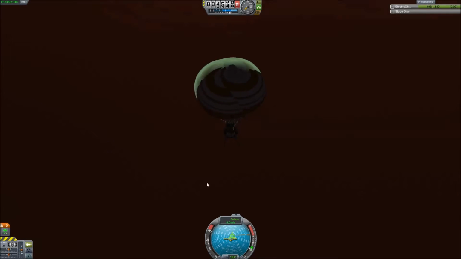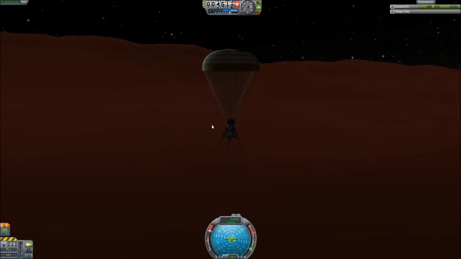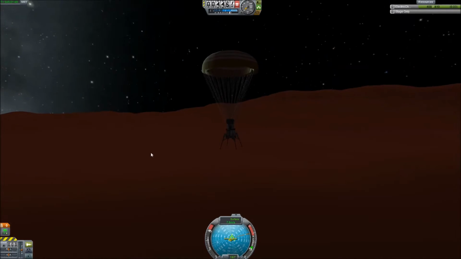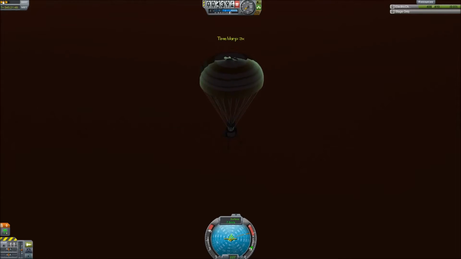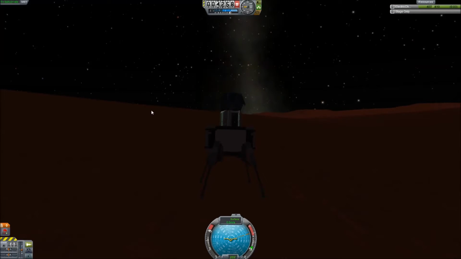So where are we going to land? It looks like we're going to actually kind of land in a valley on Duna here. Which means we'll have less sun exposure per day, but that's okay. That's fine. All right. Now I'm comfortable time accelerating a bit. Oh, there's the ground. Hey there, buddy. How's it going? Well, I'm glad he survived. And there's that.